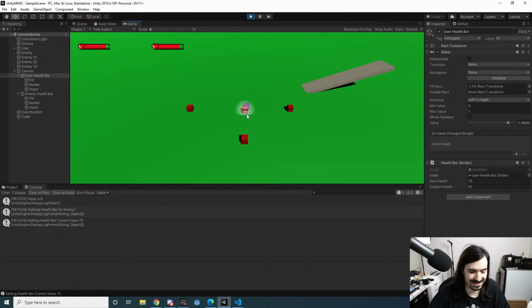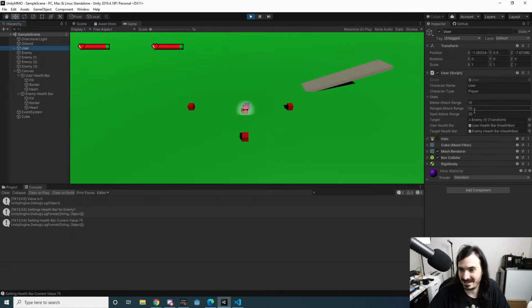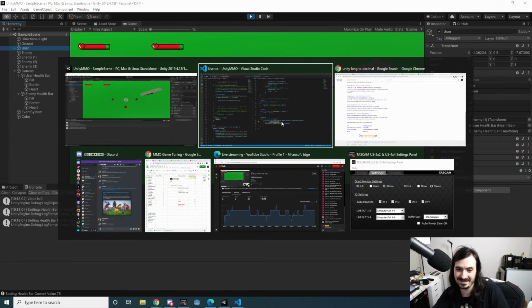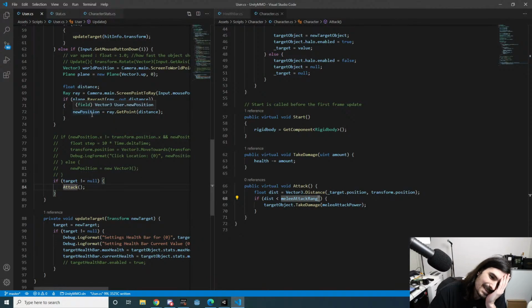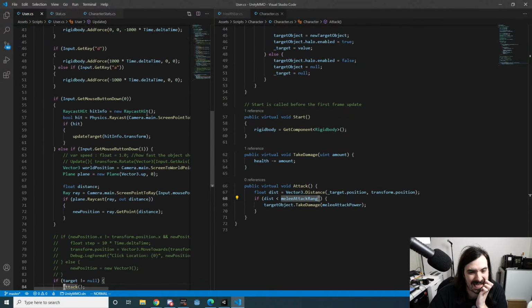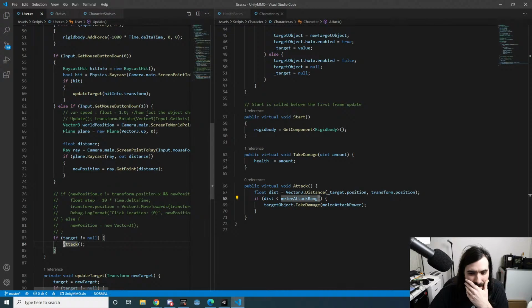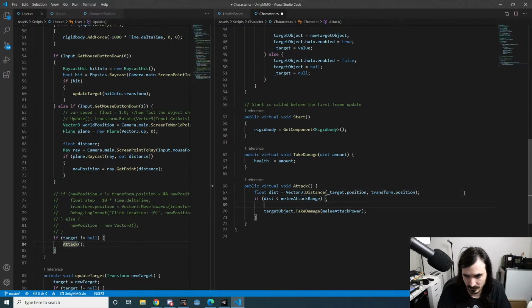Now, it's not attacking. It's not doing a very good job. Where's my distance? Let's check out this character here. Attack distance. Do I not have the attack distance? I do not have the attack distance. This is beautiful. I thought I was logging that. Maybe this needs to be bigger.